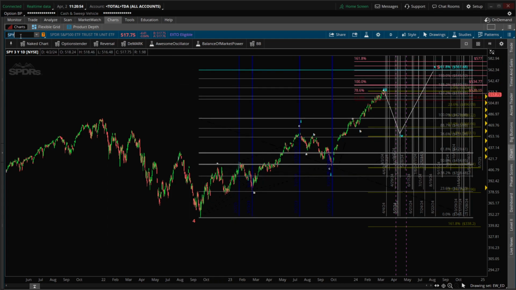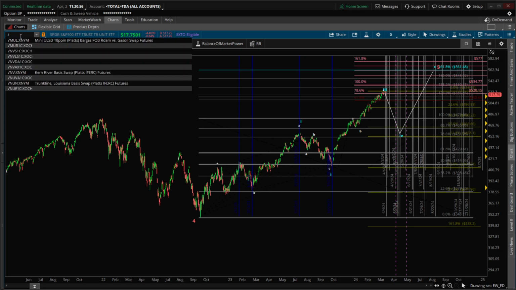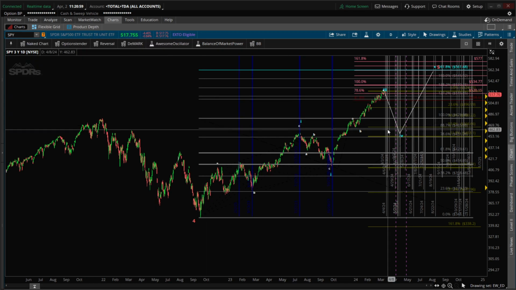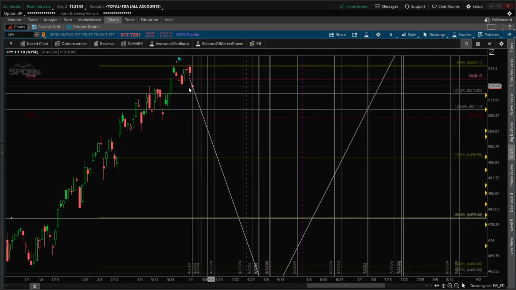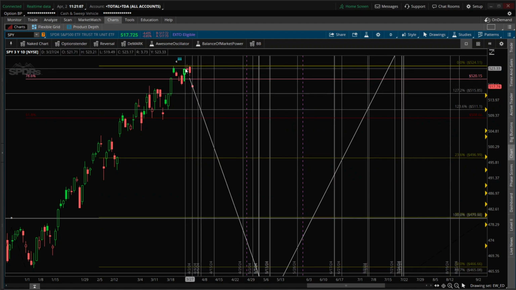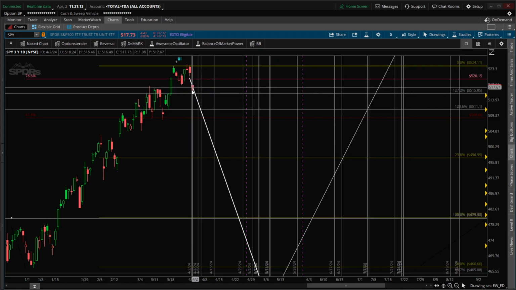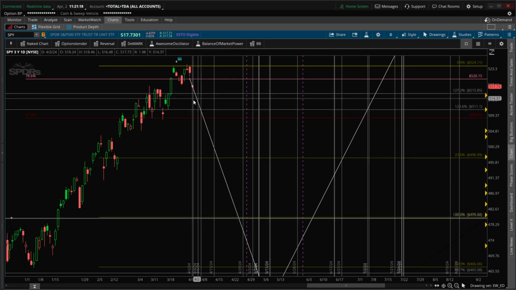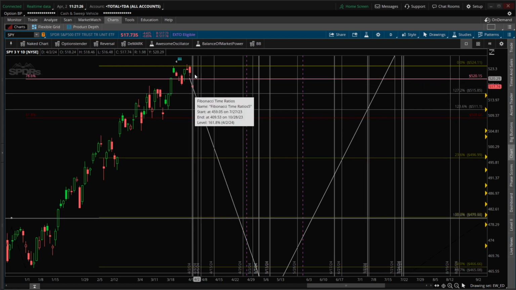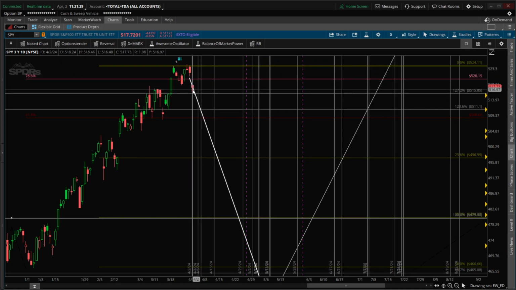All right, now we're going to zoom a little bit quicker. Let's look at our time relationships here. We're looking at our high being in the zone here. That was around 328, and we gapped down lower. So we're into a little cluster here. So maybe this is a recent low here. Maybe that brings us to new highs. I don't know that for a fact, but maybe this cluster brings us into a bounce.